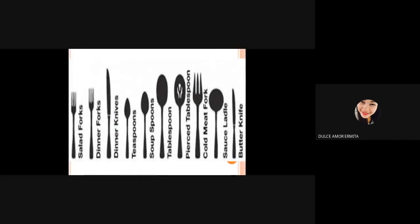So there are different kinds pa rin. We have the salad fork. Just a review lang po. Dinner forks, the dinner knife, teaspoon, soup spoon, tablespoon, pierced tablespoon. Pag sinabi pierced, butas po yung gitna. Cold meat fork, sauce ladle, and the butter knife.